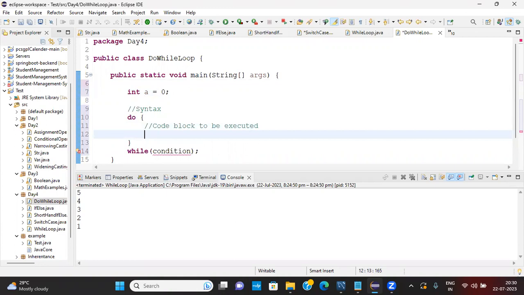Here in the do section, in the do block, we just print, and we do the increment or decrement. Whatever incrementation and decrementation we do comes under the do portion. And in while we just give the condition only.